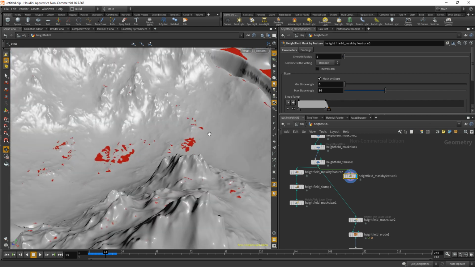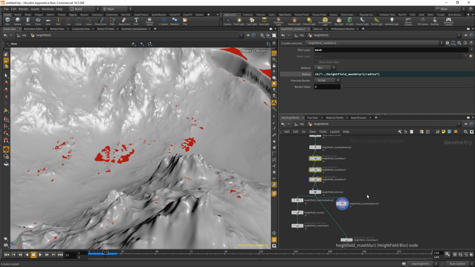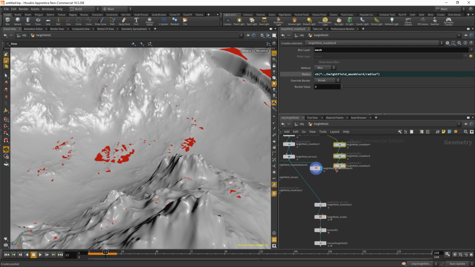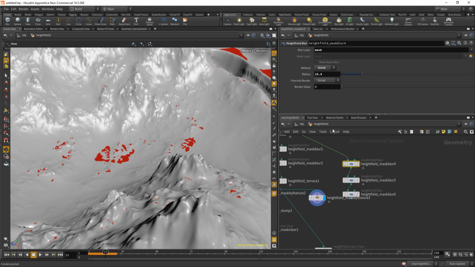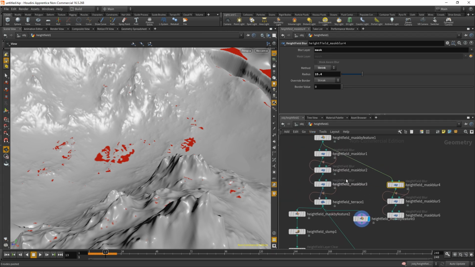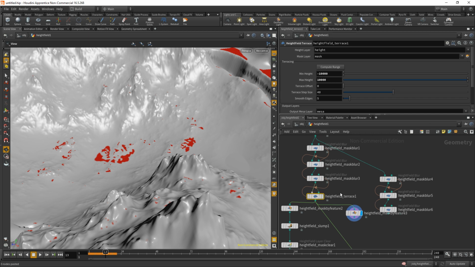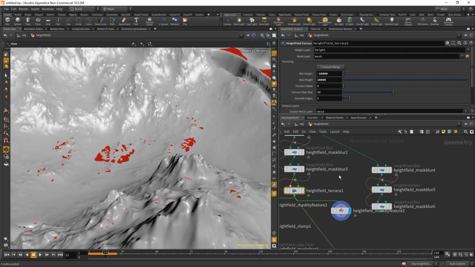Okay, so again, we want to filter out all these small areas first. So we're just going to copy paste all of this, and it should actually remake all the links to this node now. If you want to make sure that the links are correct, you can go to View and go to Dependency Links, Show for all nodes. So yeah, you can see that this node is referenced by this one and by this one, and also this one because of the mask, I assume. Okay, so these ones are also linked.